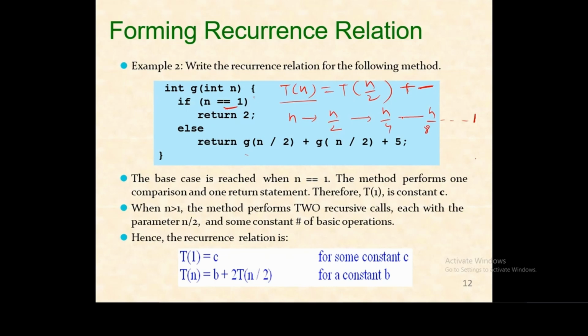If it is a binary search, in the worst case it will reduce to a one element list. In that case, it may be possible that the number we are searching for will be that element, or the number is not present in the list. So you can see here, we are going downward from n to the base case. After this base case there will be no recurrence relation. So these recurrence relations are for n greater than 1, and for n equal to 1, there is some kind of constant value which is independent of n, and these other values are dependent on n.